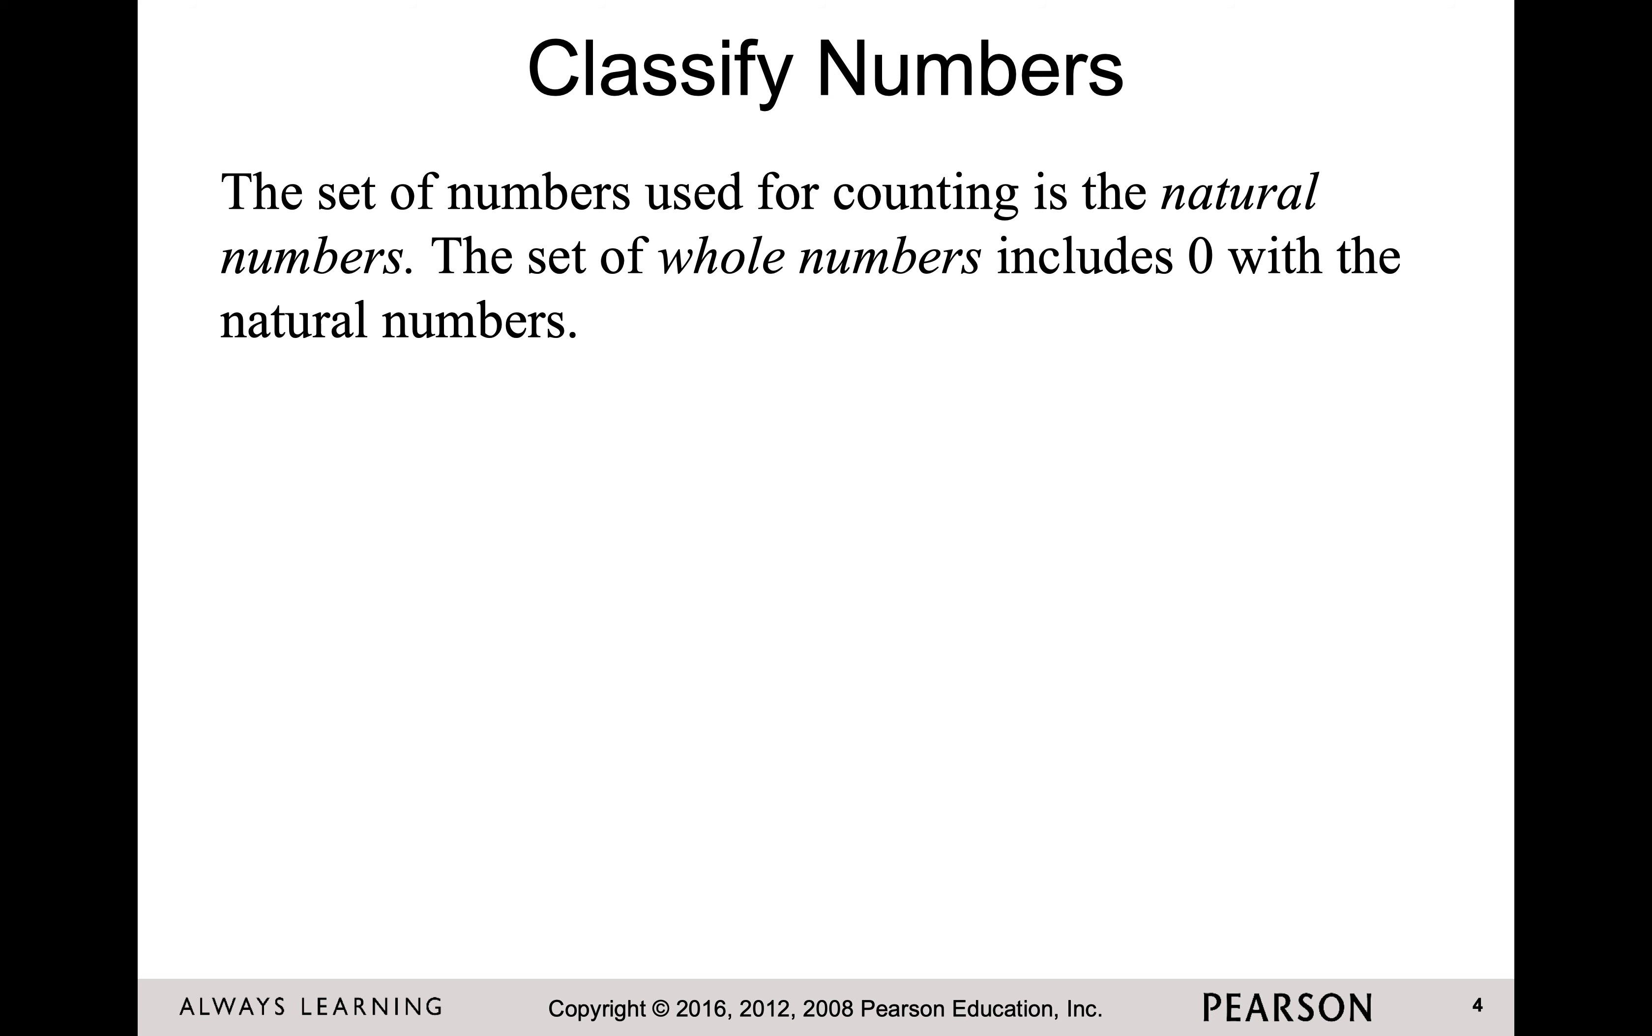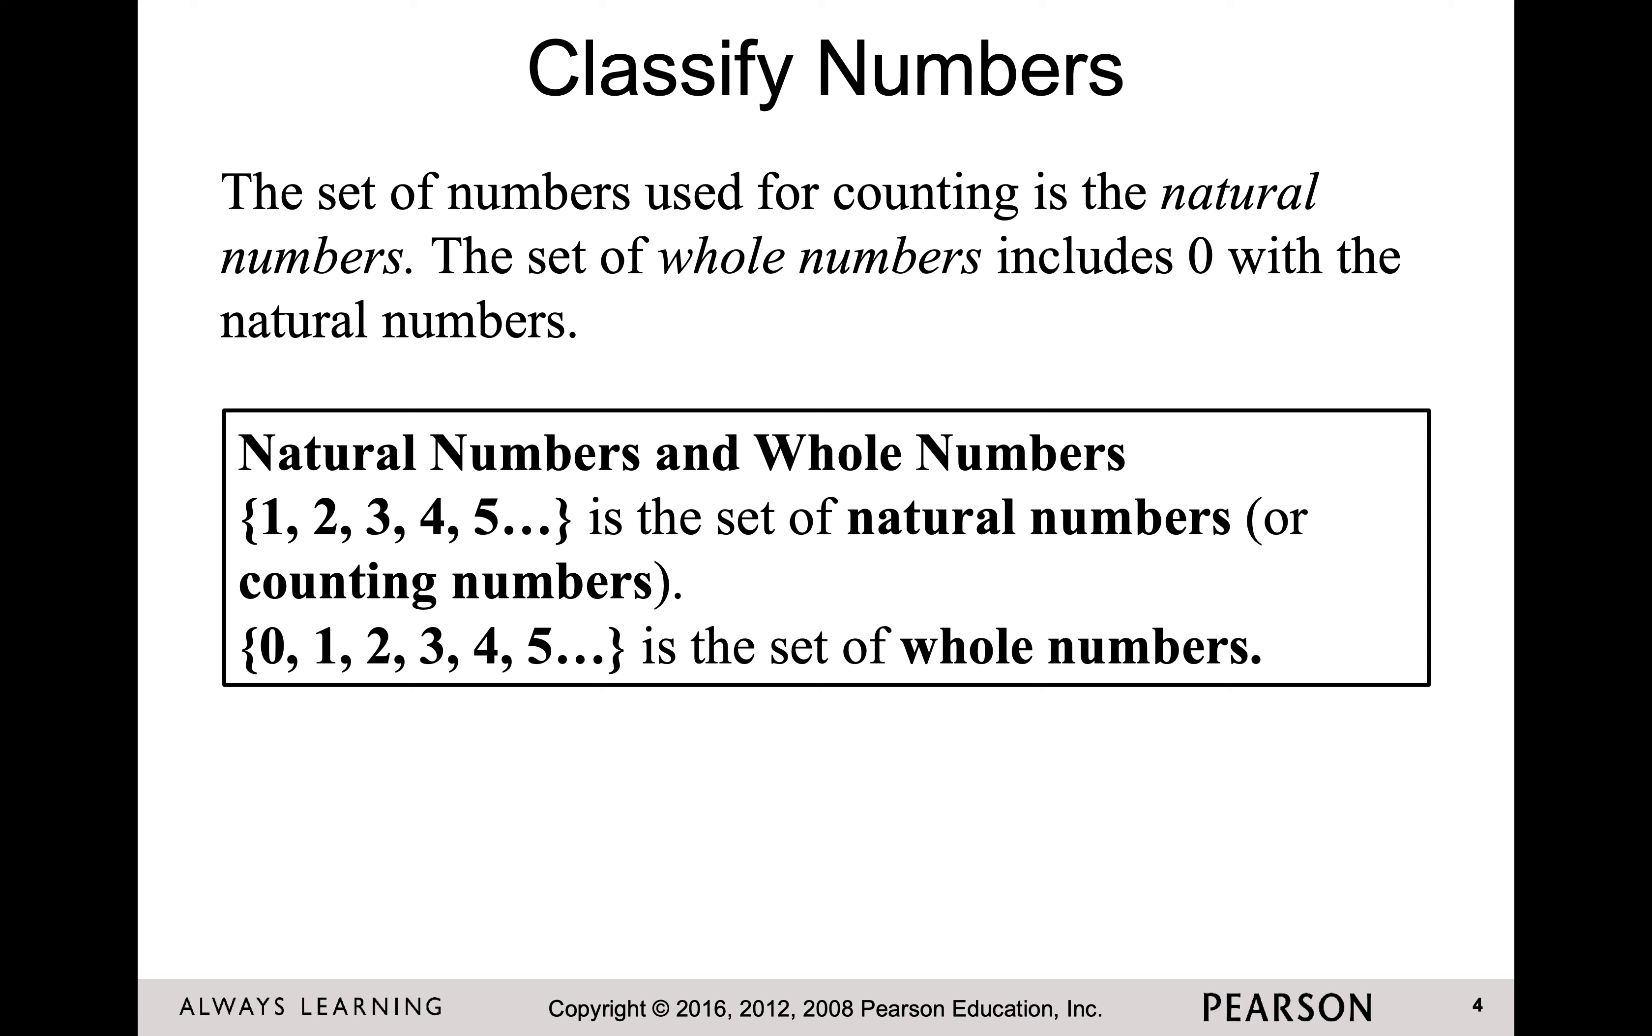Two categories of numbers would be my natural numbers and then my set of whole numbers. Natural numbers are counting numbers: one, two, three, four, things like that. Whole numbers take that one step further and include zero. Natural numbers don't include zero. Also, counting numbers don't include negatives because we don't count negative items. So the difference in a natural and a whole number set is that whole numbers include zero. Zero belongs only to whole numbers while the number one could belong to either group.